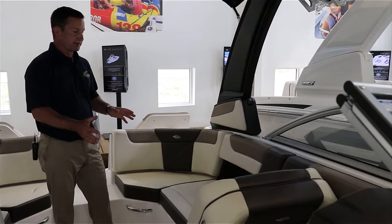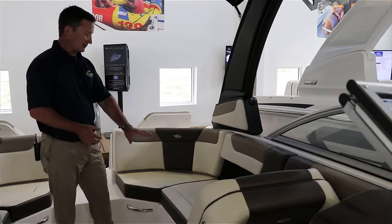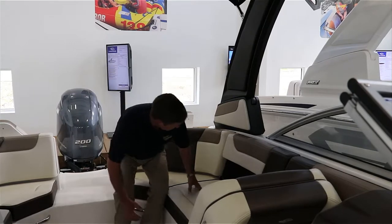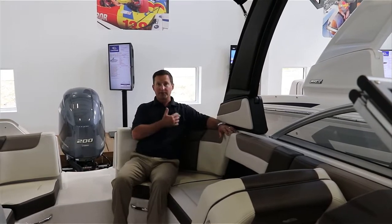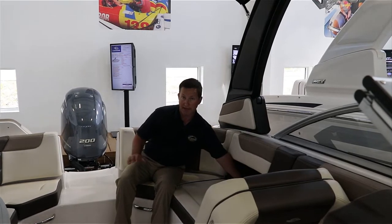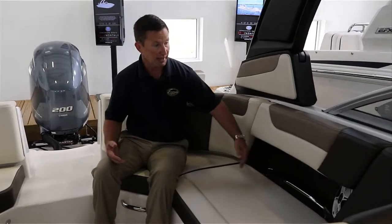Let's take a look at some of the seating. Chaparral is the best in making upholstery — it has a Nagahyde coating over top of it to protect it. Look how deep the seating is in this boat; it fits you nice and high on the back. Plenty of areas to grab. A lot of boats don't have places to hold on to if you get into some rough water, but Chaparral has put that.